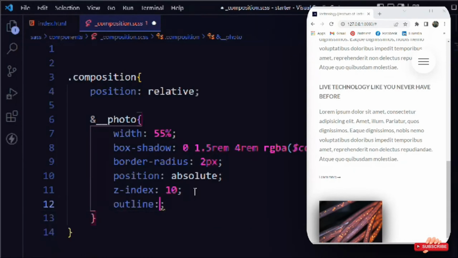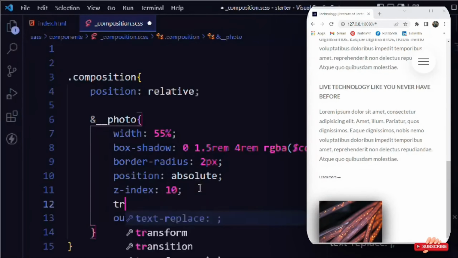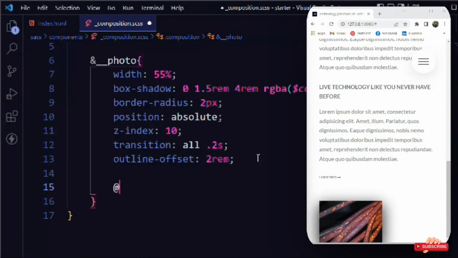Outline none, outline offset is going to be 2 rem. Transition all 0.2 seconds. Let's add a media query, responsive.